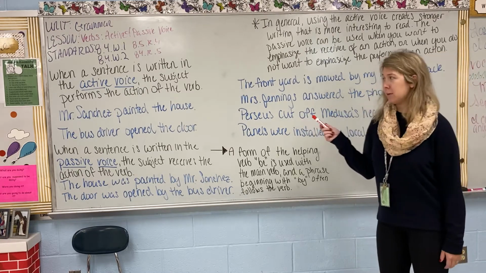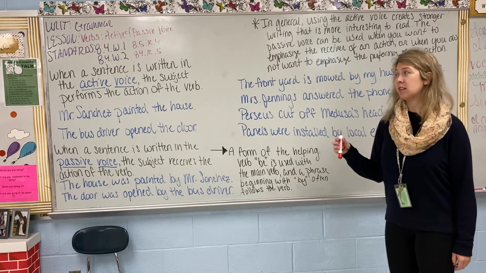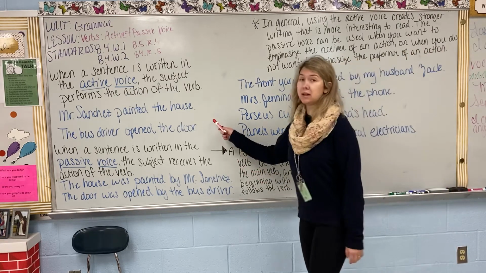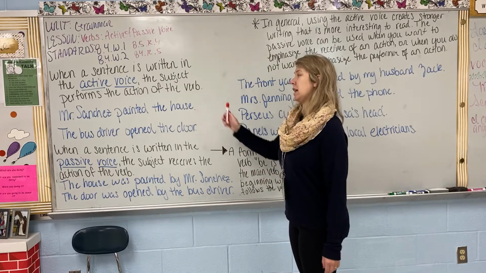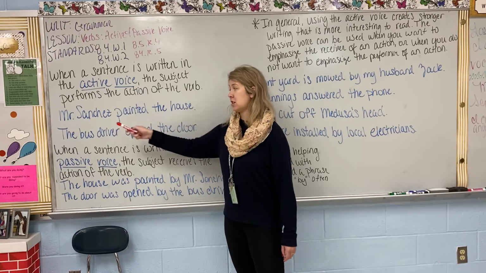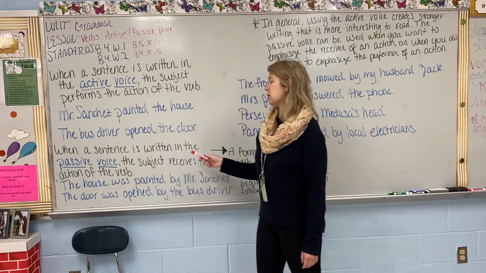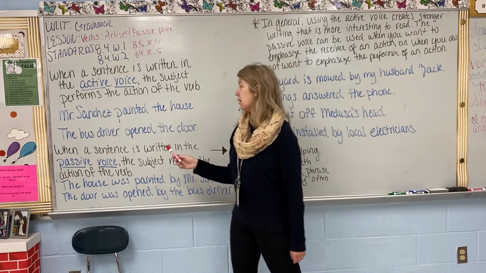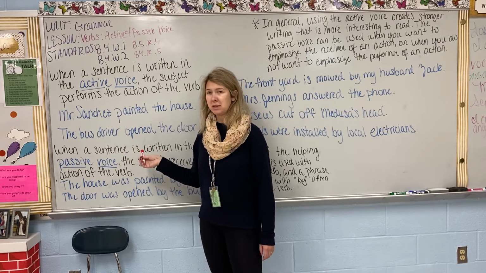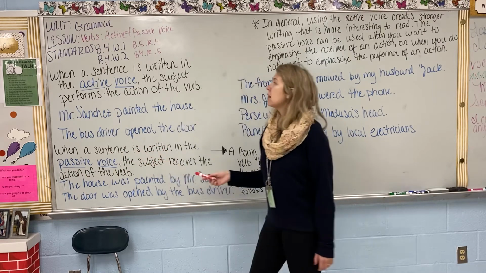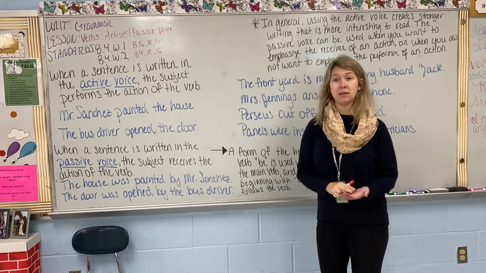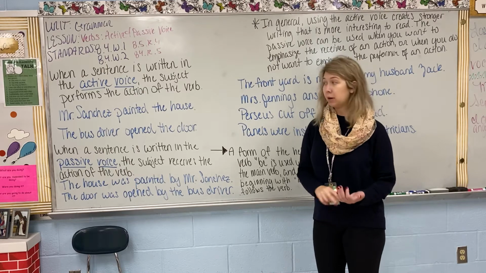When a sentence is written in the active voice, the subject performs the action of the verb. So 2 examples here. Mr. Sanchez painted the house. Mr. Sanchez is performing the action. He's the subject. The bus driver opened the door. The driver is performing the action of opening the door. So again, in the active voice, the subject is the person or the thing that's performing the verb.